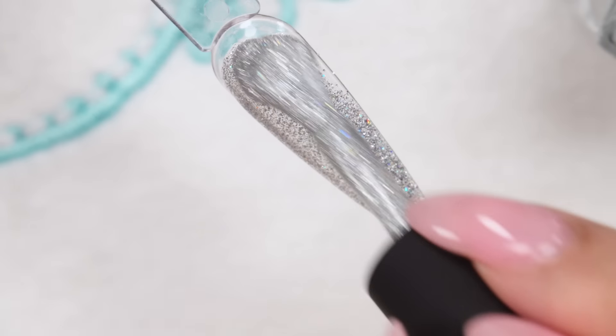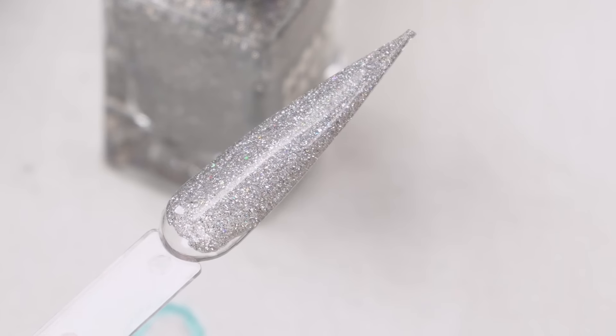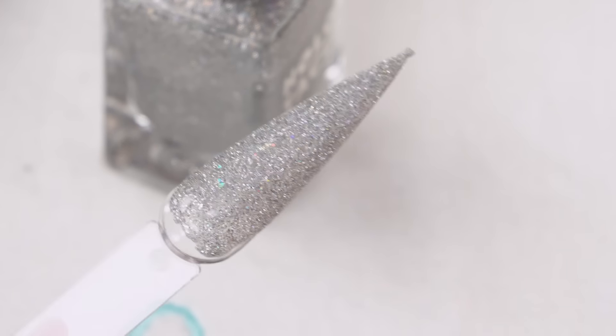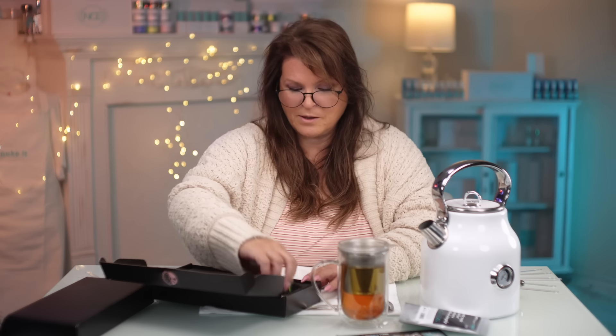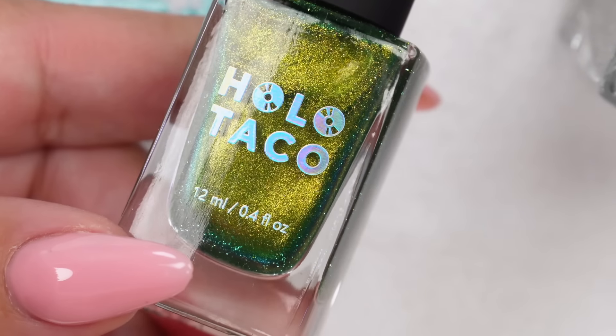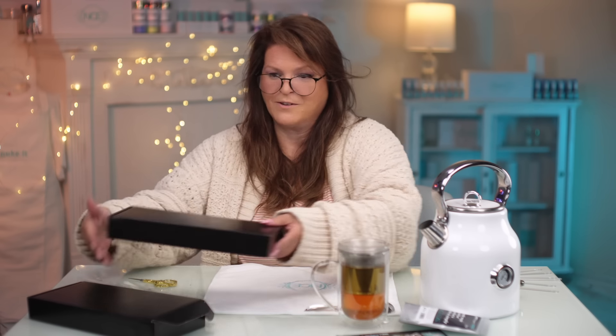Yeah, that's nice. You want to definitely get a couple of coats of that on. Look at that. I'm thinking toes — like diamond toes. I think my favorite is this one though. I think this one really grabs me. I really love that. Very, very intense and rich. I think my tea is ready and I really want to get into it, so I'll leave that one for another one.